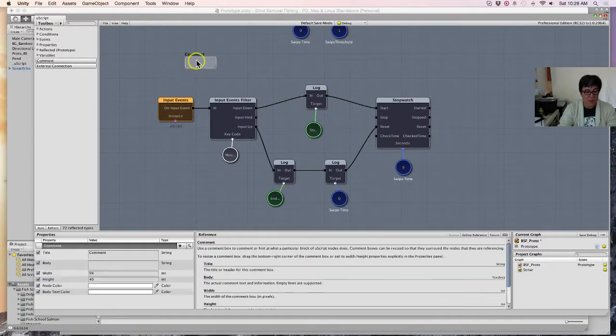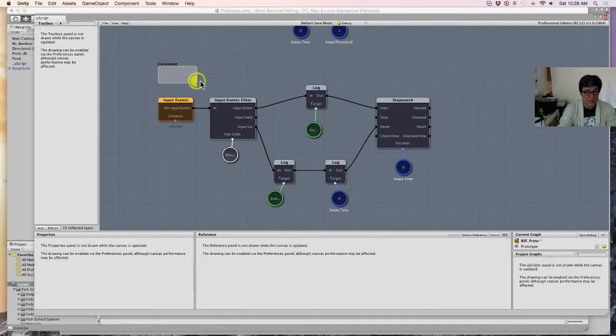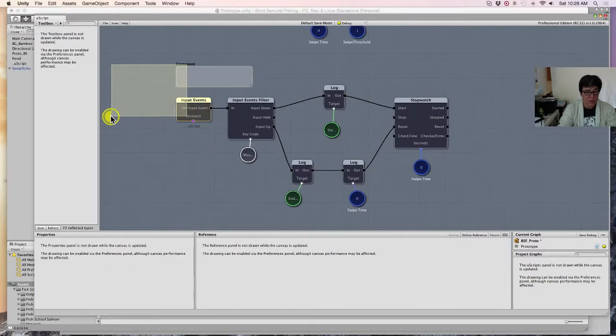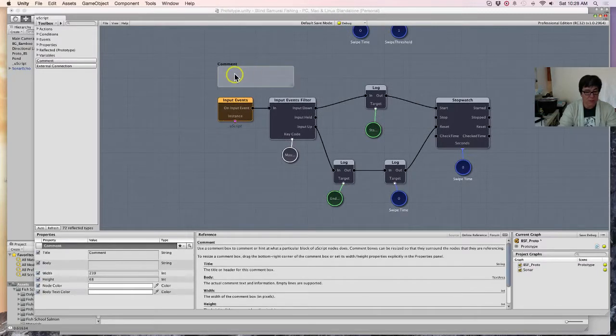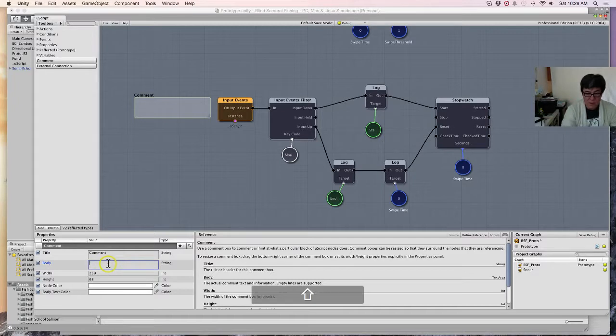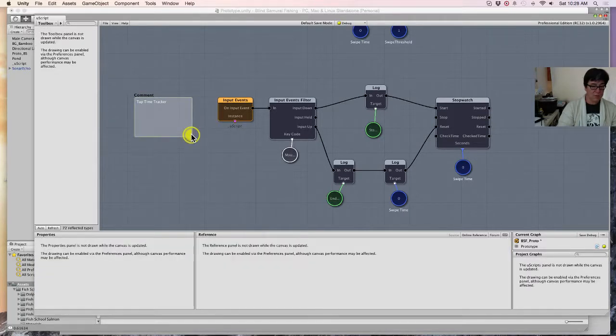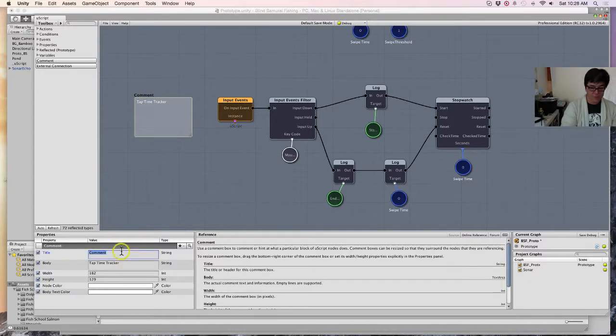All I care about from here is that we are getting, here's the body of the comment, tap time tracker. Okay. That's what this is, right? And I'll just leave that called comment.